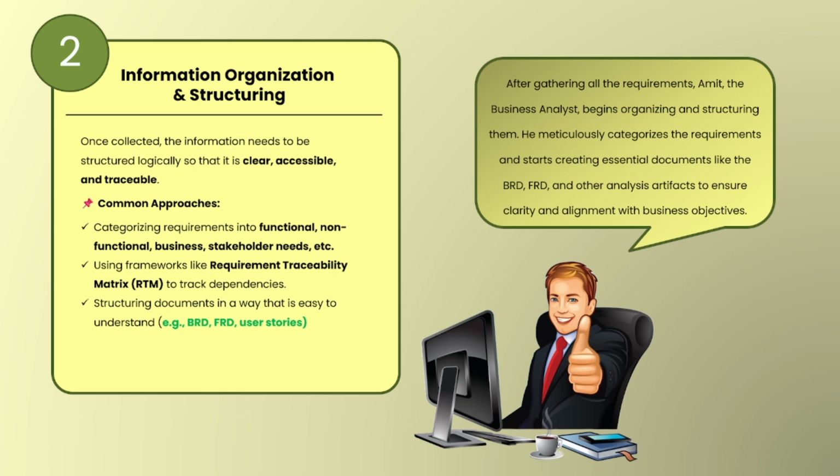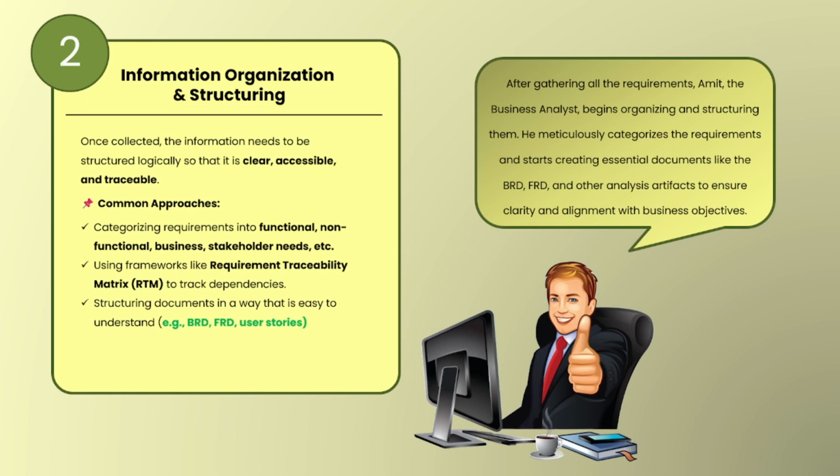Very first is categorization of requirements into functional, non-functional, and business stakeholder needs. Here this just means sorting the requirements into different buckets like functional, non-functional, stakeholder needs. Let's take an example. In the functional category, we can say what the system should do, this is a functional requirement. How the system should perform, this is a non-functional requirement. Then what the business or stakeholder wants, we can consider it as stakeholder needs. So it makes everything clearer and easier to manage.